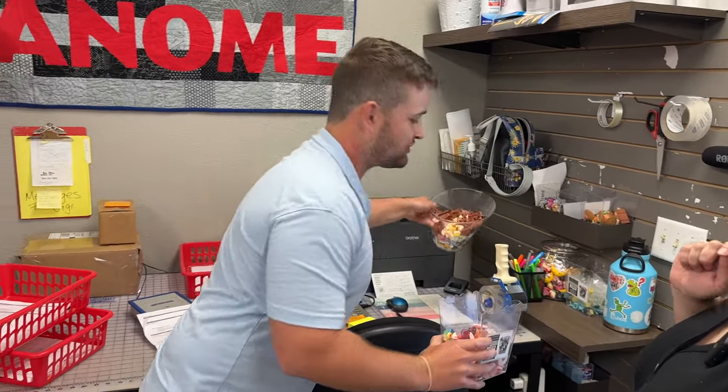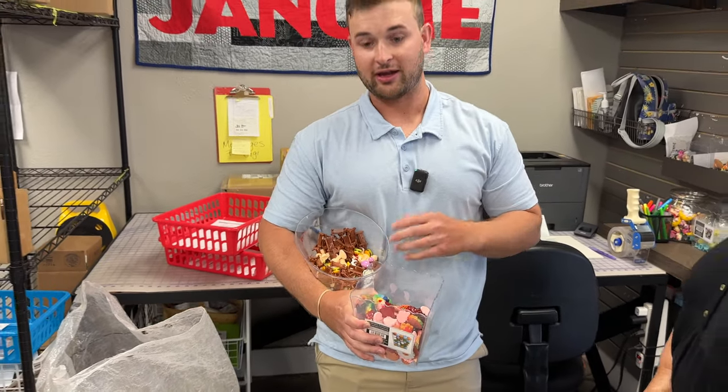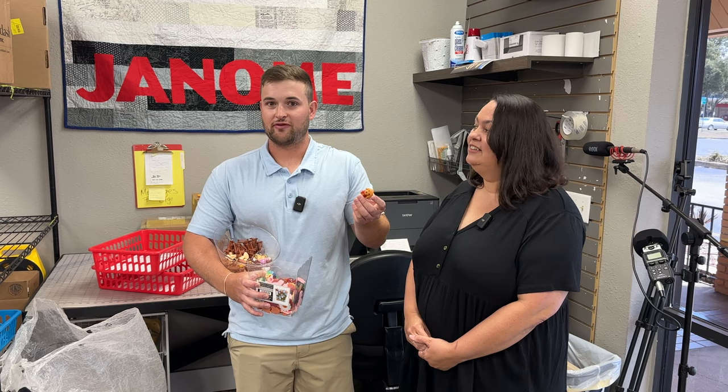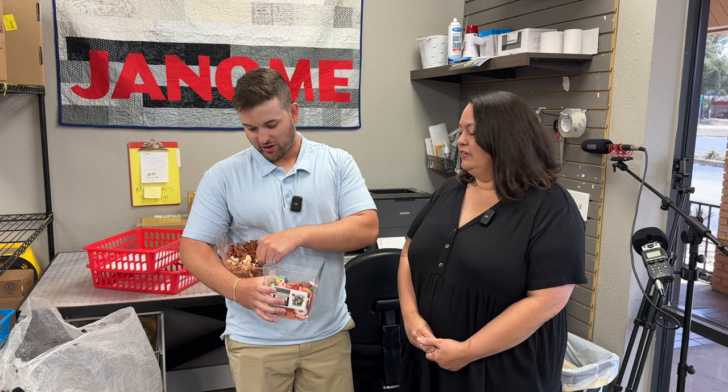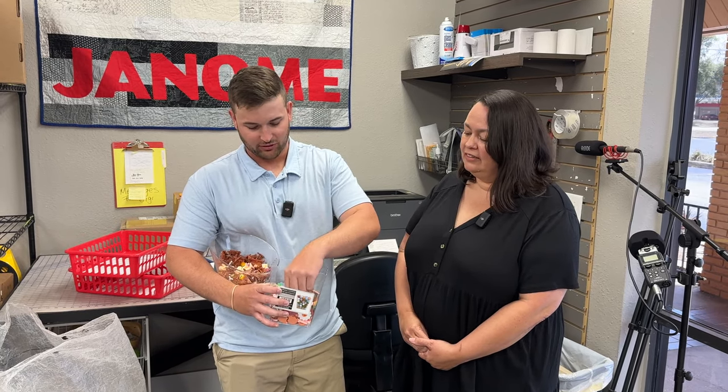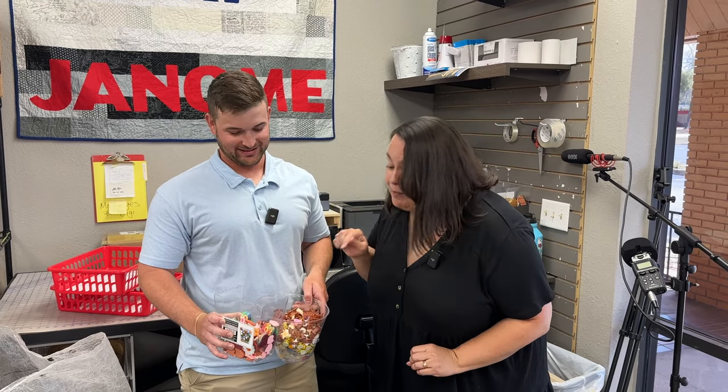I just spotted something really cute — can you explain the little critters here? So these are all the little critters and accessories that we include. We've been doing this for probably a couple of years now, and every order that ships out from Juki Junkies — whether it's just one thread, one accessory, or a whole machine — you'll get one little charm. I like to call them almost like emojis. People collect these and set up their own little scenes, and sometimes we do giveaways with the coolest scenes. We have little chairs for the animals to sit on, hamburgers, mushrooms, little cute hearts — tons of these. Every time we run out we order different types, so there's always new ones coming. On the Juki Junkies Facebook group, people are very excited about their order, but they're almost more excited about their little critter.